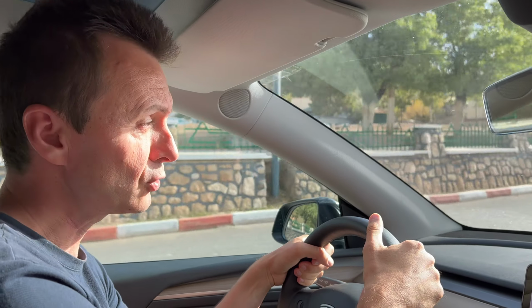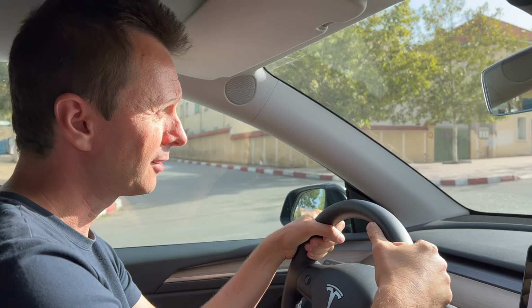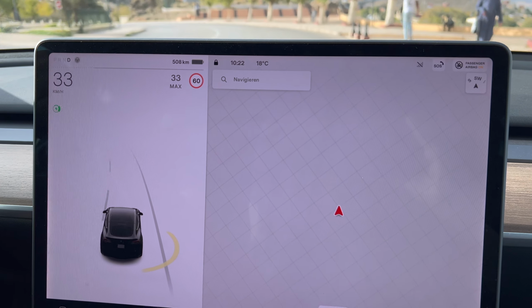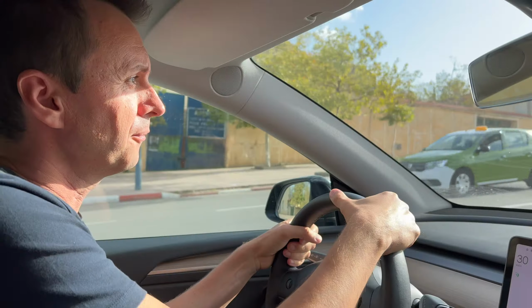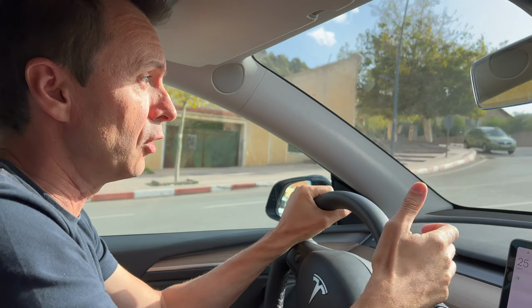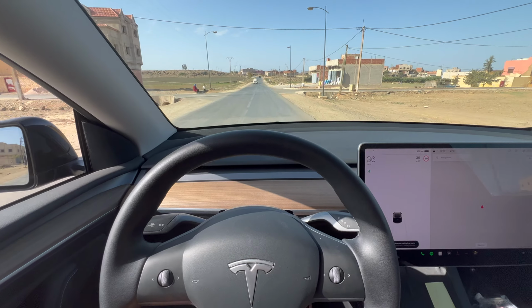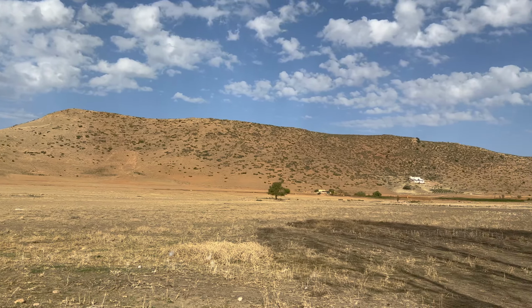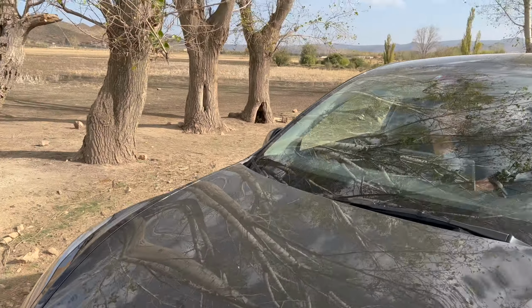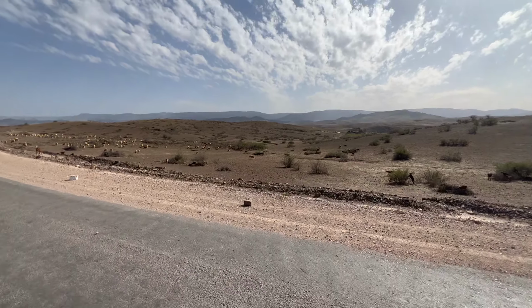So we are now in Azrou and heading to Marrakesh. The way is around 400 kilometers and we are fully charged. We have 500 kilometer range now, but you have to know we are in North Africa, in Morocco, and this is a completely different story than in Europe. There is no charging option on the way, so that's why we have to drive very, very economically. We have to admit we are a bit nervous and we're worried about whether we will have enough battery to get to Marrakesh. And hopefully we can charge there again without any problems. But that doesn't stop us from making stops again and again and enjoying the landscape.